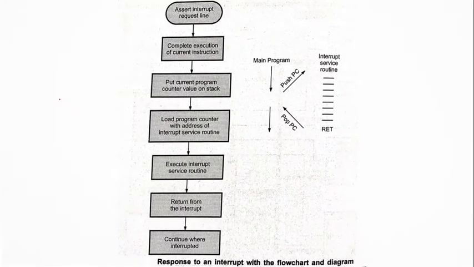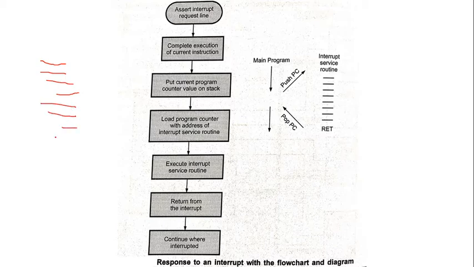Okay, let's see the figure. So here is the flow chart of that interrupt circuit. So as the interrupt request line is asserted, whenever an interrupt occurs, the current instruction completes its execution. Whatever instruction is being executed at that time, it is going to continue it. Right now we can say that we have a program like this, a four line program, or let's take more lines. So at this point, if an interrupt occurs, the program completes this execution first, and after that it starts the interrupt process.